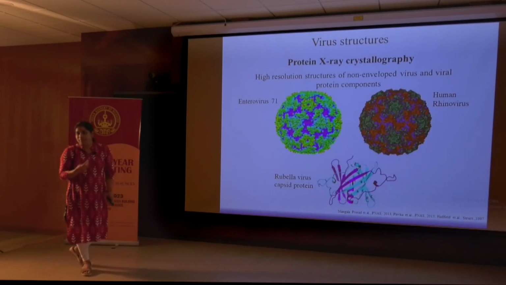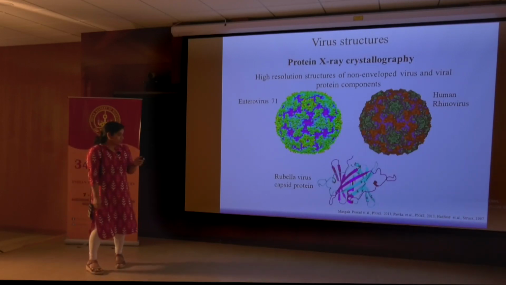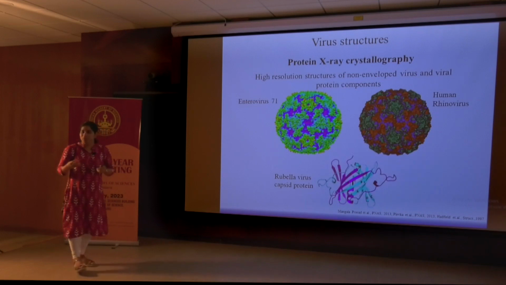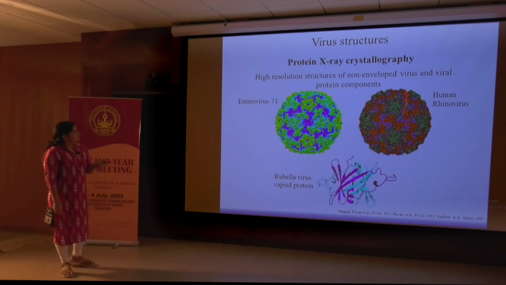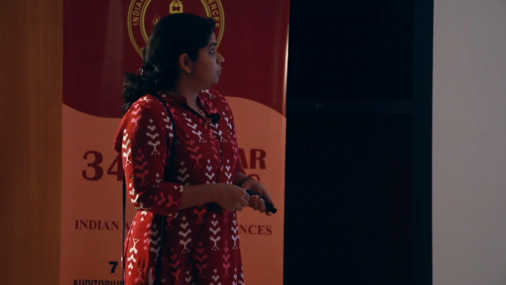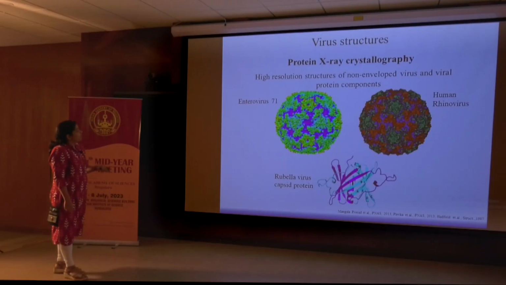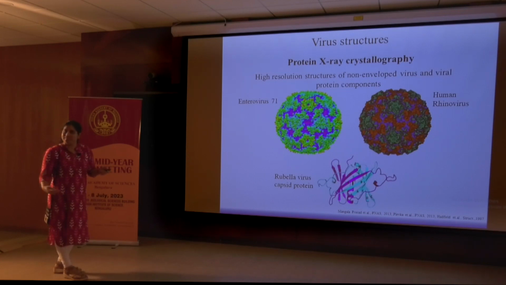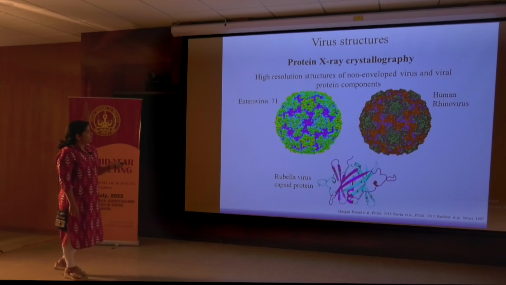So pretty much all my career, I've worked with viruses, so a lot of the examples here will be geared toward viruses. Virus structures initially started off with protein X-ray crystallography, which really jump-started the whole structural biology era. The examples I've given you here are enterovirus and human rhinovirus, which is basically the common cold. Initially, most virus structures were solved using crystallography.